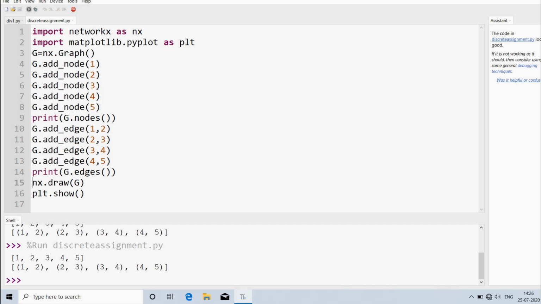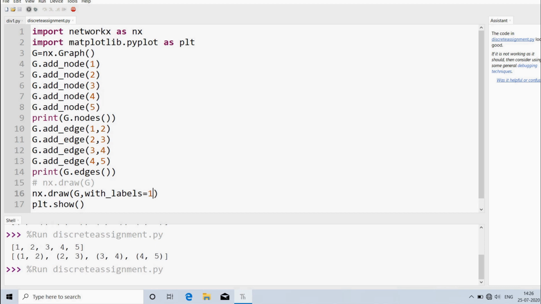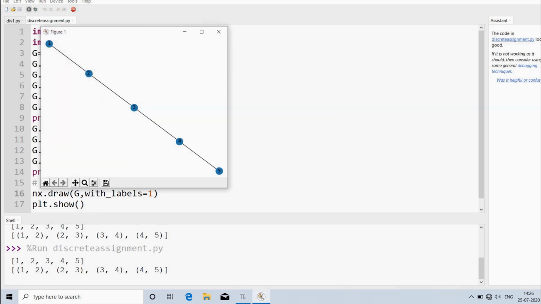To label the graph, we have one option, which is nothing but with_labels. Now as you can see, all the vertices are labeled.